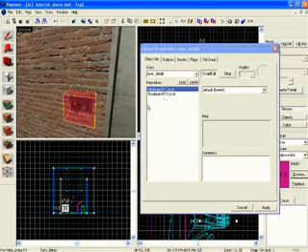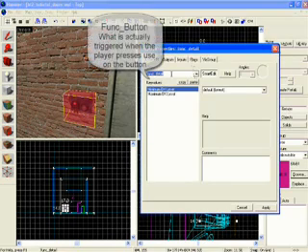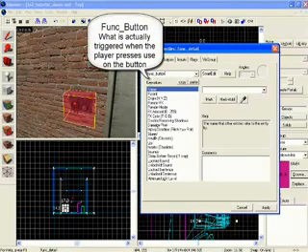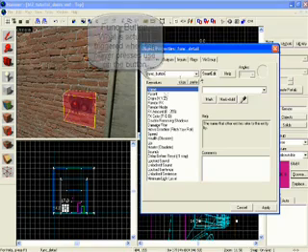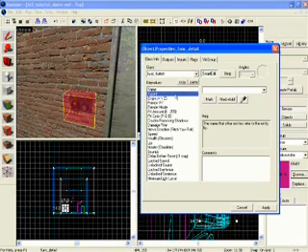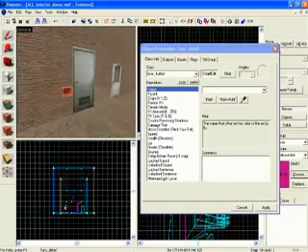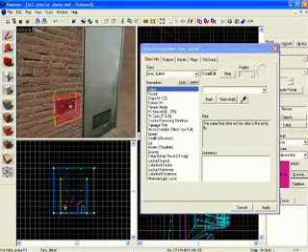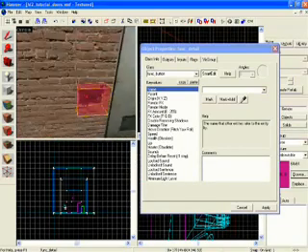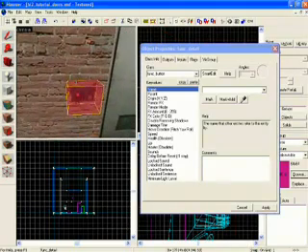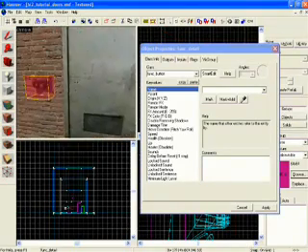Tie it to an entity by Control T if you want, or right clicking it. Change it to a func_button. You can type it in or use the dropdown box if you want. This is our button. This is what gets pushed by the player to either open the door or close it and so on. I'll just be making one to open the door for now.